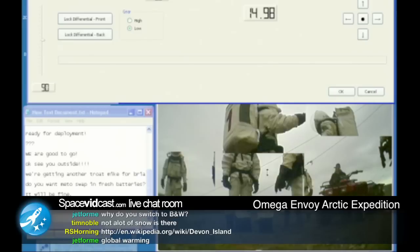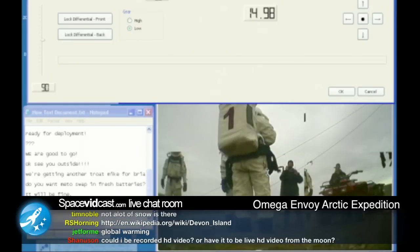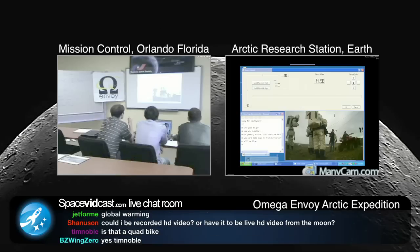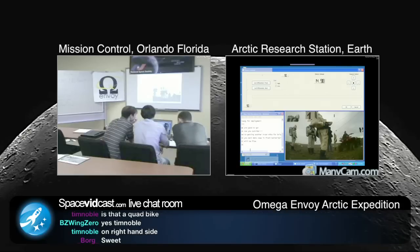It's pretty cool. Now, when they go into rover mode, they are going to change to black and white, I believe, which will allow them to actually control the camera a little bit better. But that's what you're looking at on screen right now. This is pretty cool because this is the first step in getting the rover to the moon and actually testing it and making sure it'll work.